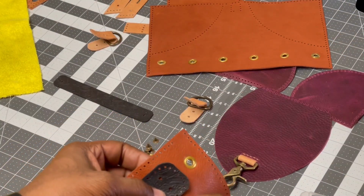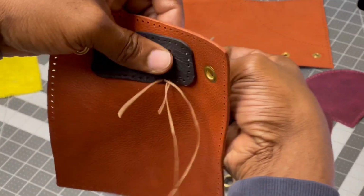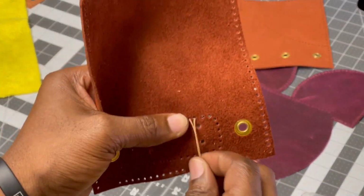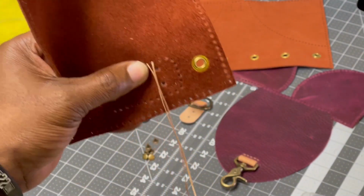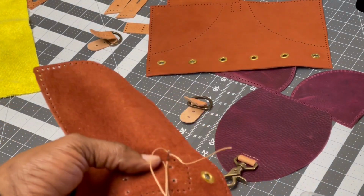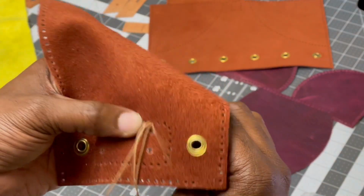The very first thing we're going to actually hand sew here, we're going to use a saddle stitch, is the support. Now the support is actually going on the outside this time as a decorative piece, just because the body of the bag doesn't really need the support on the inside like you typically would. If you want to, you can go ahead and double knot or double stitch your very first stitch. I don't always do that, but I like to put it somewhere where I know it's going to be hidden when I can.